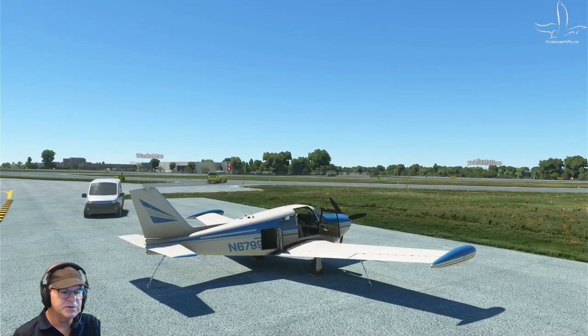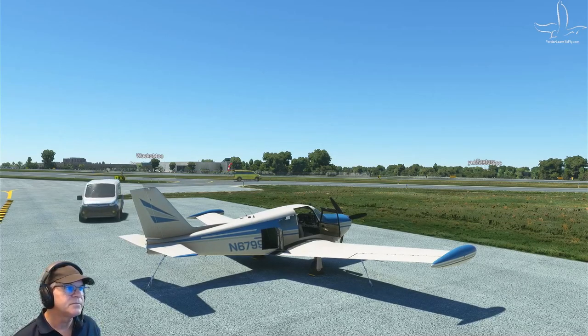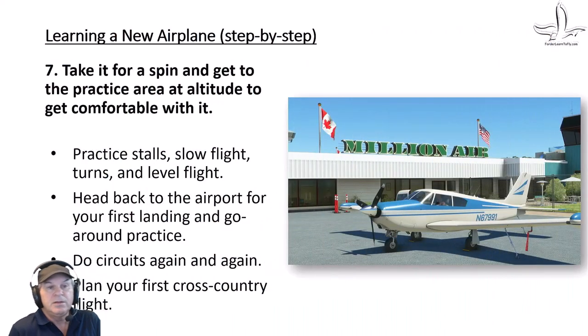Comanche 250. Now it's your turn. Take it for a spin. Get it to the practice area, wherever your practice area is. I was using Buttonville here. You'd go north to the Keswick area. You'd go a little further east if you wish, over the farmer's fields and do all your practices there.